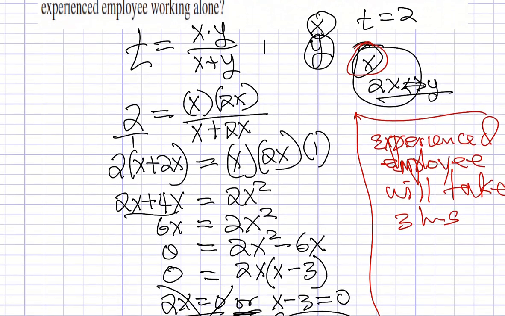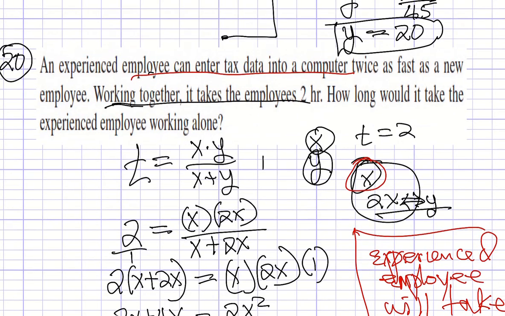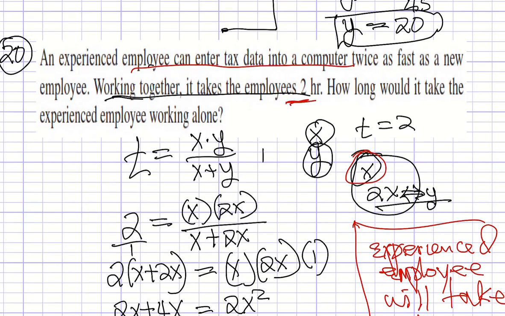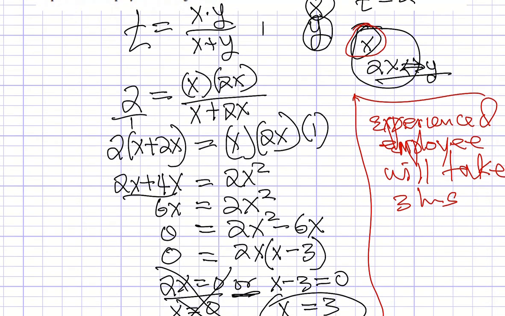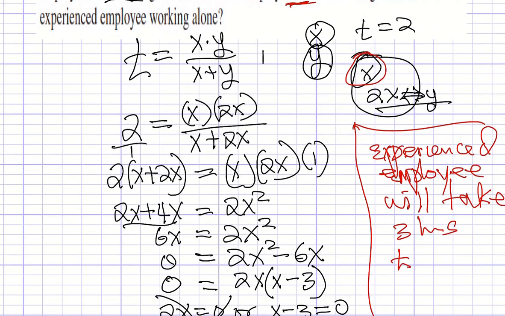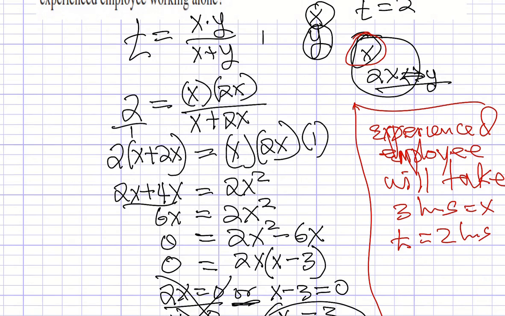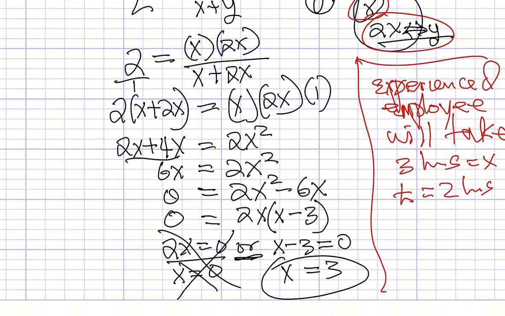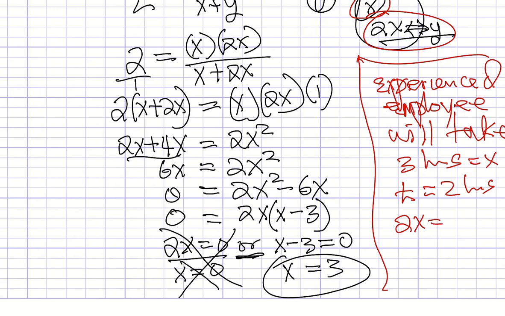All right, and then the other person, working together they take 2 hours, okay? So if you want to know what the other person would take, if they work together, it would take them 2 hours. T is 2 hours. This is x. And then what is the other guy's time? It would take him double, right? So it will be 2x, which is 2 times 3. That's 6 hours. The other guy would take 6 hours, okay? That's all that is saying. That's the way you interpret it, okay? And then I'm done with this problem.